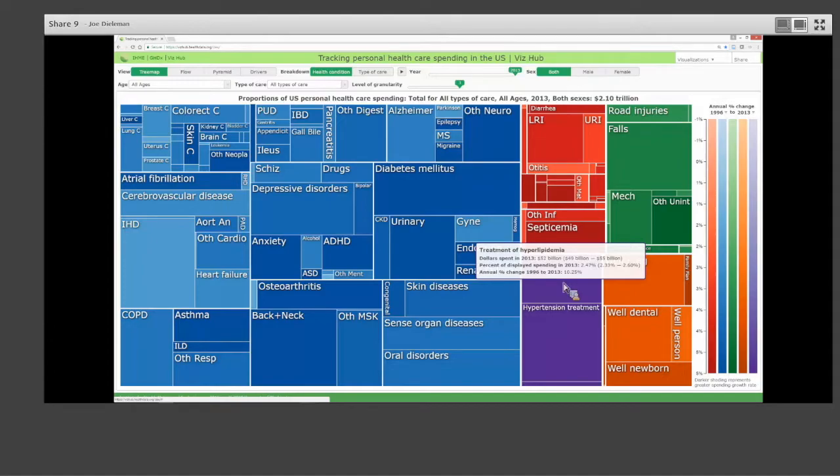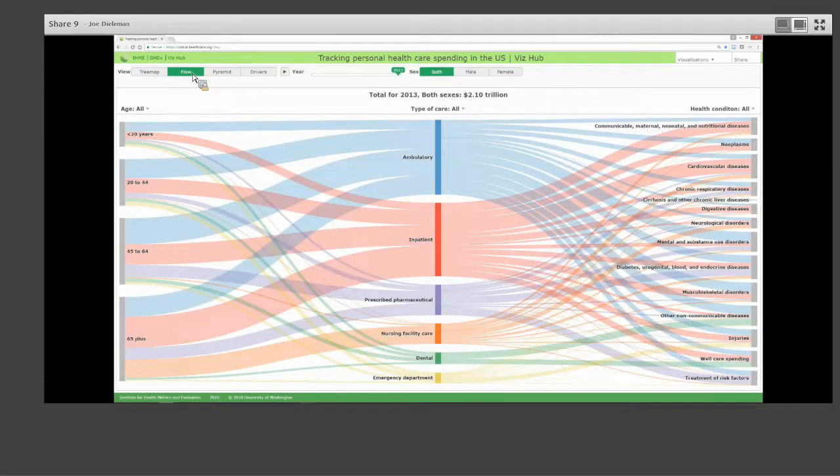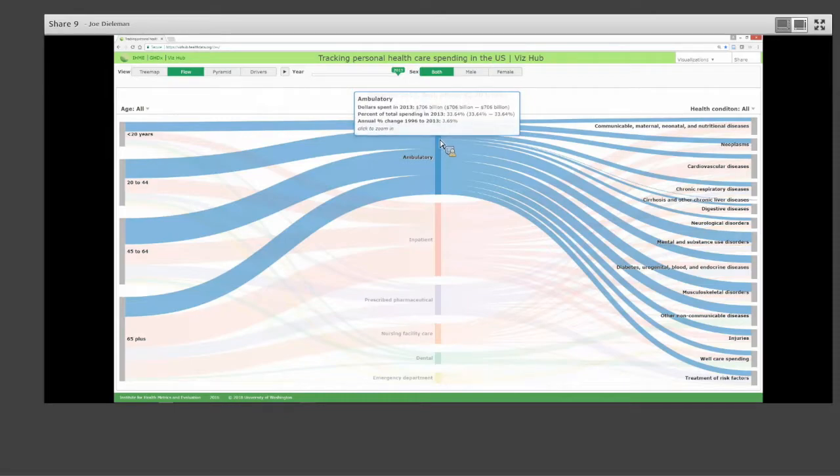I'll quickly point out a couple different ways we can look at these data. One is what we call a flows diagram, or a Sankey. It's a little bit complicated at first because what we're doing now is looking at 3 pie charts instead of 1. If you're looking at this figure, you see that there are essentially 3 columns, and each column is like a pie chart that I showed before, but it's kind of unraveled. And what's kind of magical about the flows diagram is you can actually see how these things are connected. So before I showed you that ambulatory care has about $700 billion of spending in 2013, and what we can see with this figure is actually where the ambulatory care spending is going.